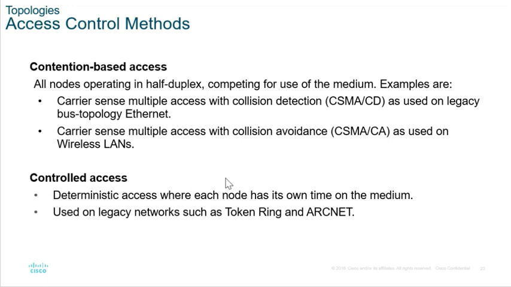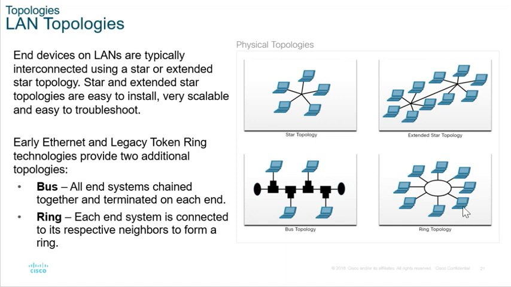Okay. Cara kedua adalah controlled access. That means kita pilih satu stesen yang akan menjadi controller untuk siapa yang hantar. So kena ada giliran lah. Okay. So this is also used on legacy network such as token ring and ArcNet. So contoh token ring ni bila kita ada control access, setiap mesin yang nak hantar dia perlu tunggu giliran untuk dapat token. Token ni some piece of code lah, software code. Bila dia dapat, maksudnya stesen lain tidak boleh hantar, hanya dia ada akses kepada that ring.